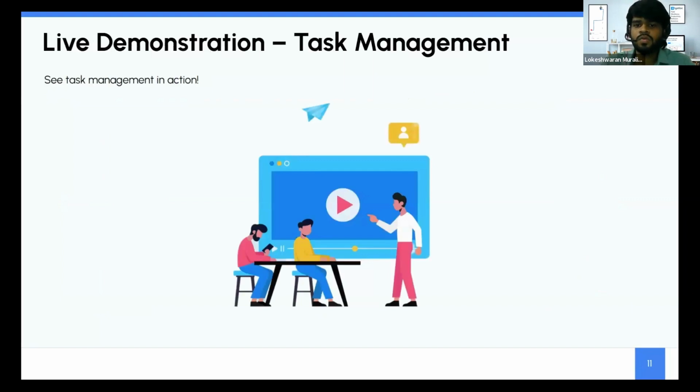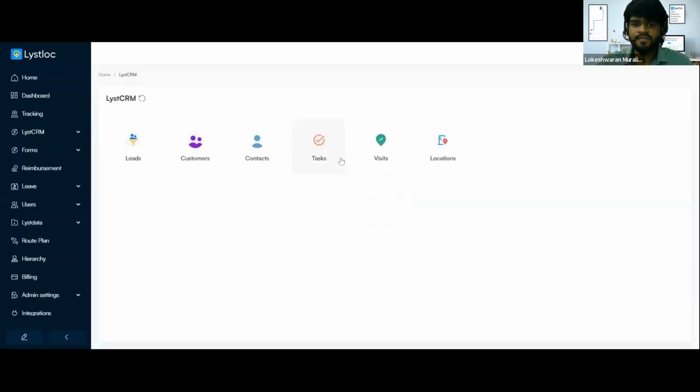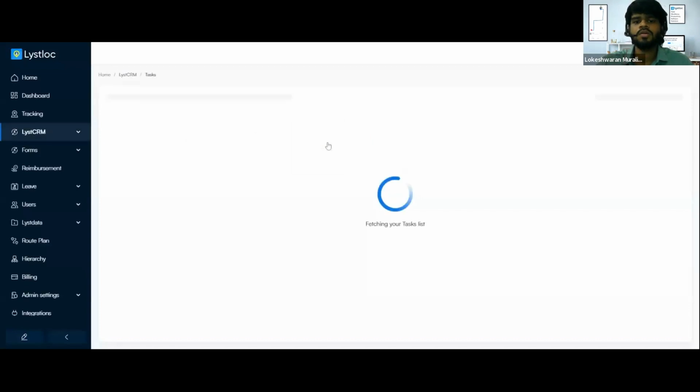Now I'll show you a quick live demo on the task management module so you can see the process in action. Inside the CRM, we have the tasks module.